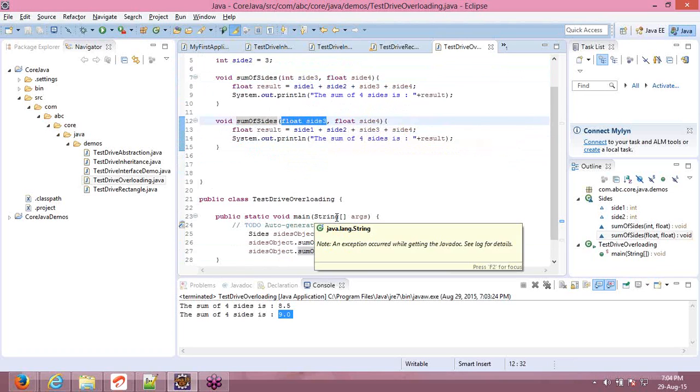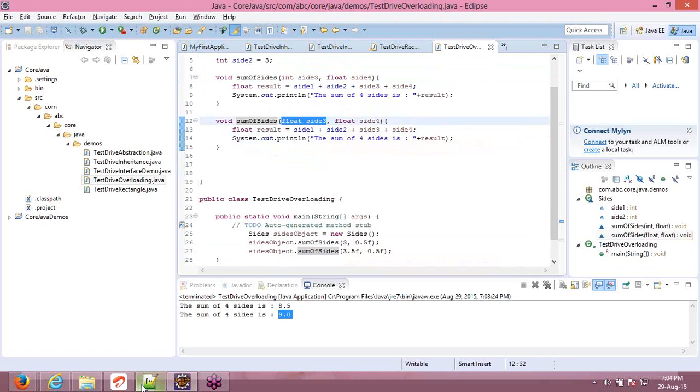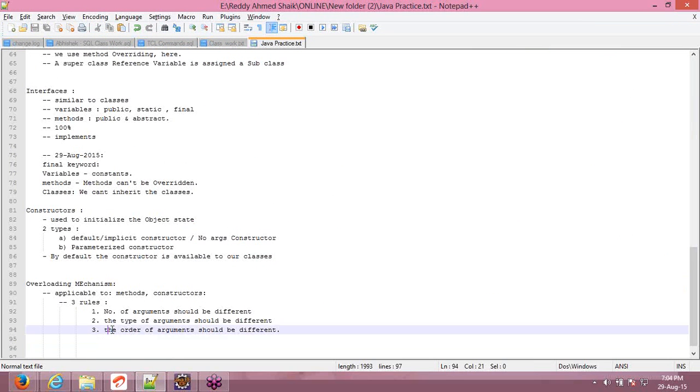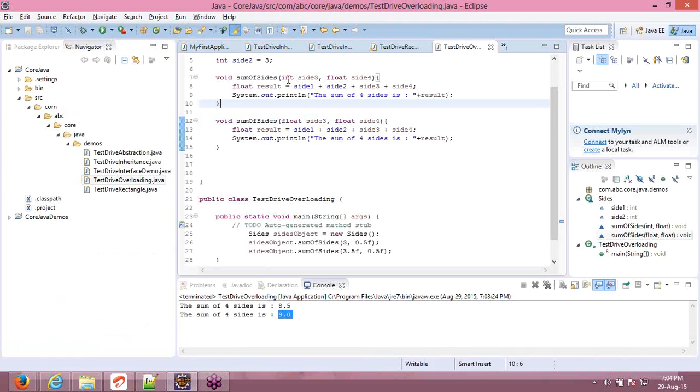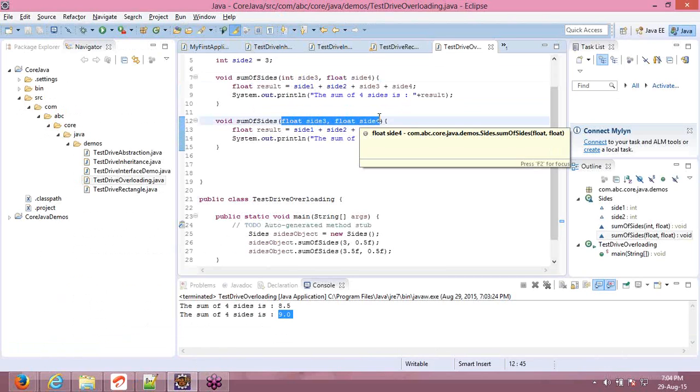Now the third rule. The order of the arguments should be different, in the sense we can refer to the same one considering integer, float. The order of the arguments is integer comma float, and here the order is float comma float. So the order is different, right?